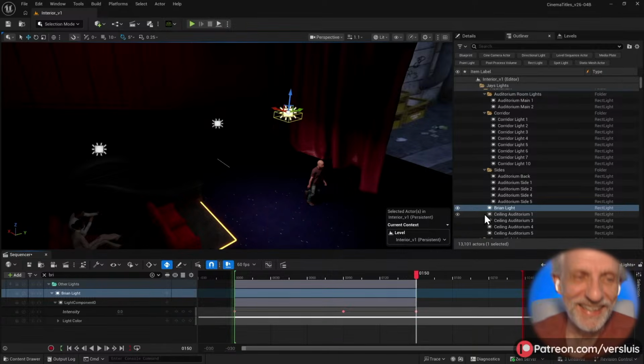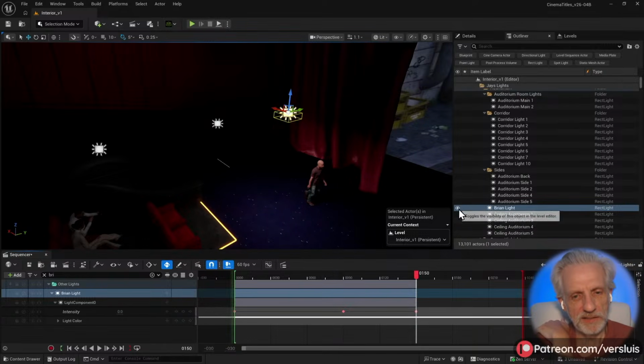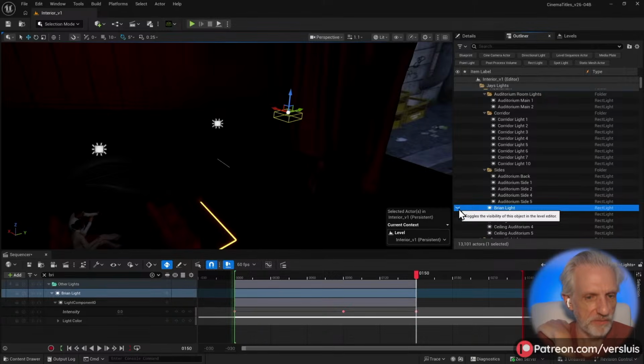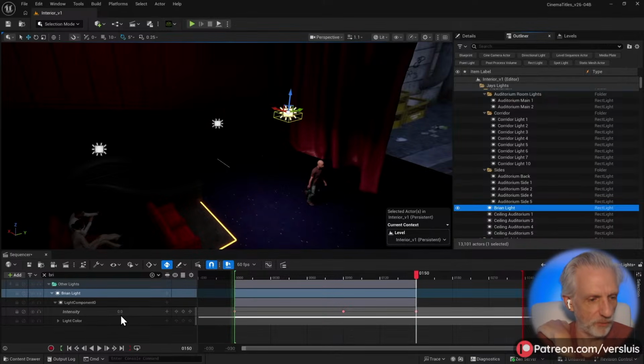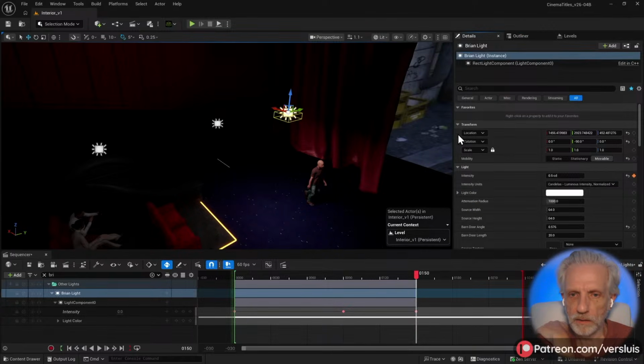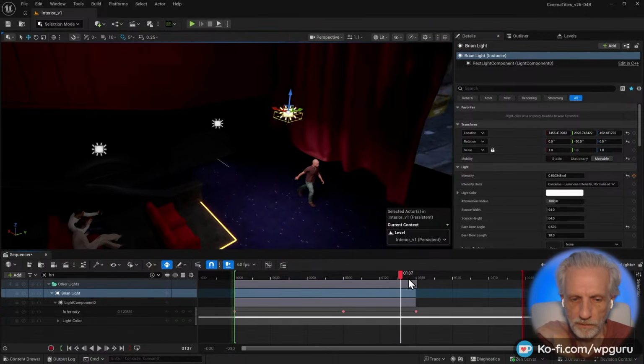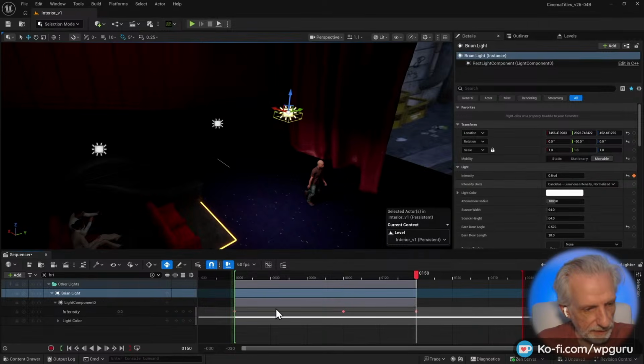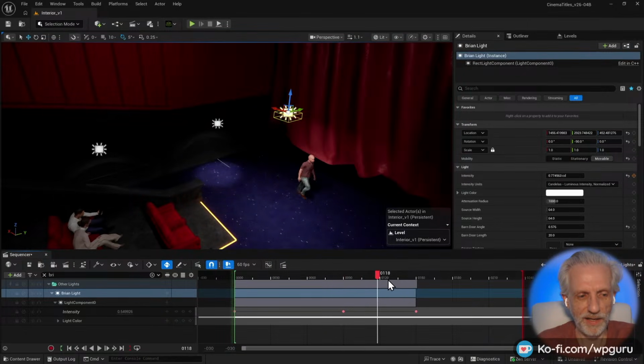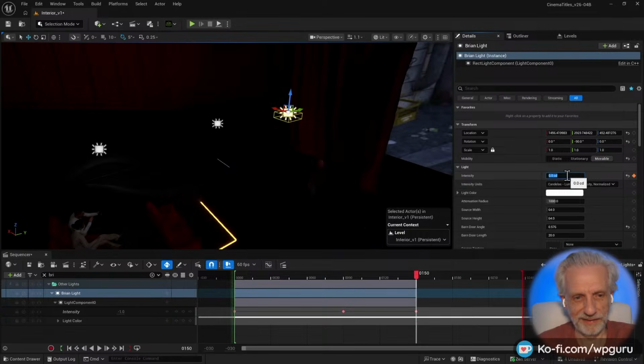All lights are Brian lights. That does not make much sense. If I remove it completely, then it's physically off. But an intensity of 0 should really mean 0, shouldn't it? Except it hasn't done it. Look at that. In the sequencer it tells me it's 0, but in the details panel it tells me it is not 0. Answers on a postcard for that. That is just insane. Why would it? Now -1 is the same as 0.